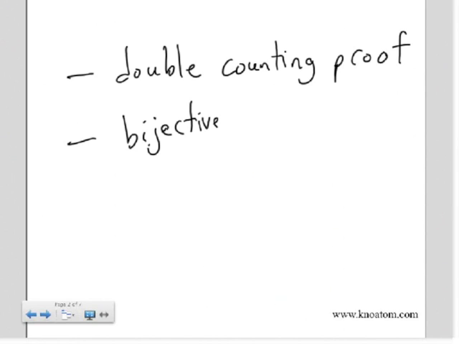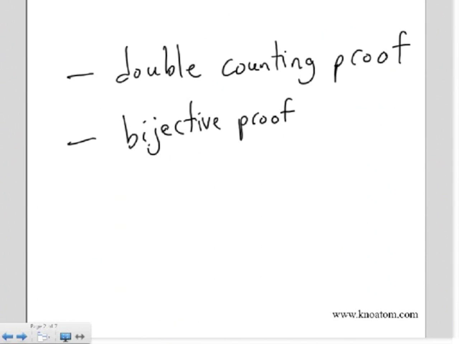So now allow me to explain what the double counting proof is and what the bijective proof is. The double counting proof uses counting arguments to prove that both sides of the identity count the same objects but in different ways. Whereas the bijective proof is based on showing that there is a bijection between the two sets of objects that are counted on both sides. Allow me to further elaborate. A double counting proof is a technique for showing that two expressions are equal by demonstrating that there are two ways of counting the size of one set.